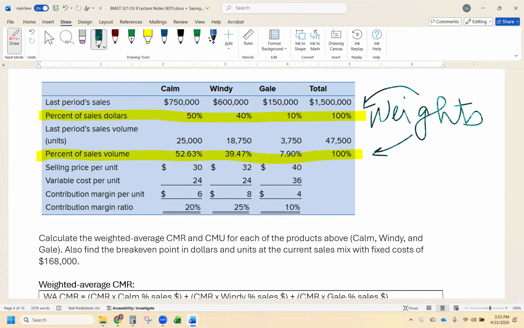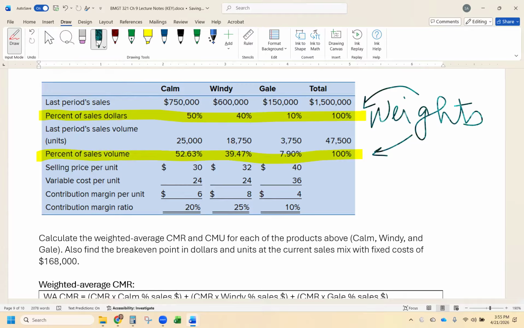So sell as many sodas as you can. That will help with your profits. So in this case, they want to sell as many Wendy's as they can. And then Gail, fine, that's there because we need variety and attract customers, but hopefully they'll switch and buy this one instead, because this one we make more money on.